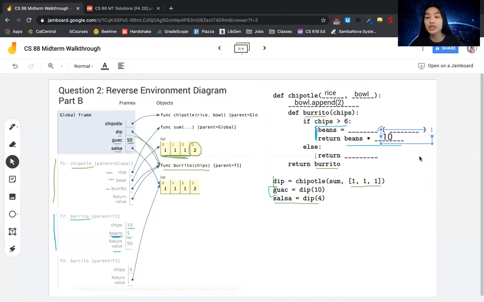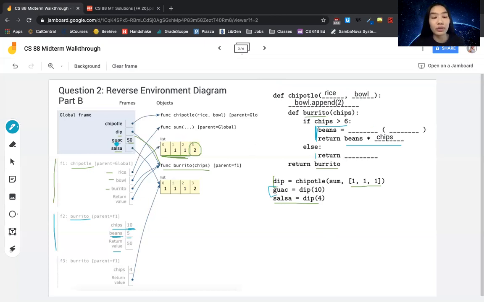However, while this is actually an accepted answer, one other thing we would notice is that what was passed in, chips, is actually 10 as well. And so we instead say that the return value here is beans times chips. And now we can go back and tackle this first line, beans equals something called on something. Well, based on this chunk of code right here, we don't really have any other simple function that takes in something and returns a simple number just yet.